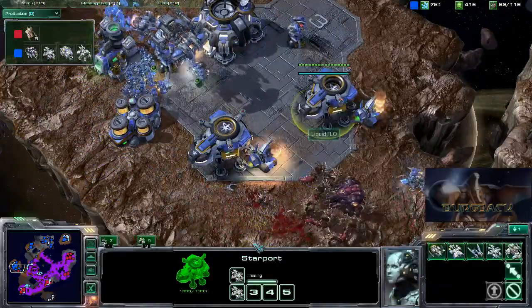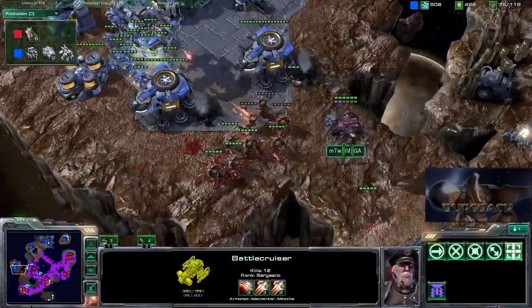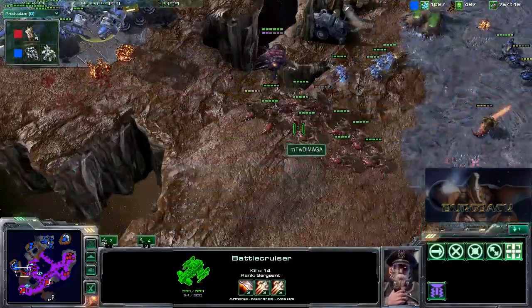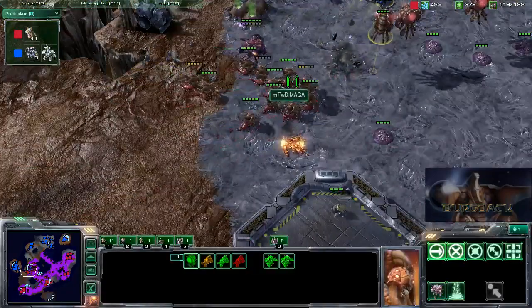As we do have a couple more Banshees being built up here. Nice Yamato Cannon coming out here on that, of course, not a whole lot of damage being done there, as these Hydras are being pushed back. We do have some Hellions up here now, going to try and do some harassment on these Hydras.